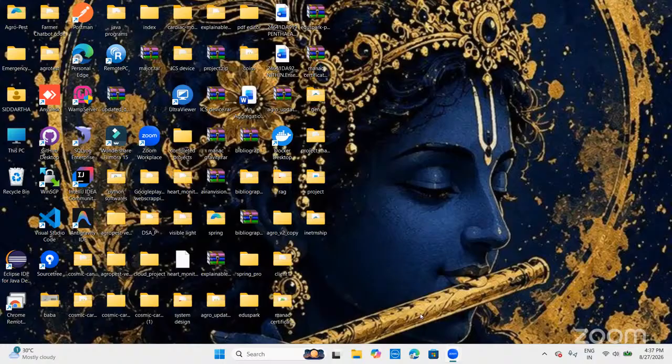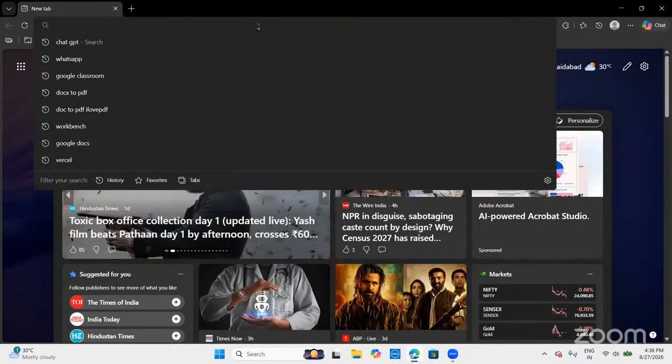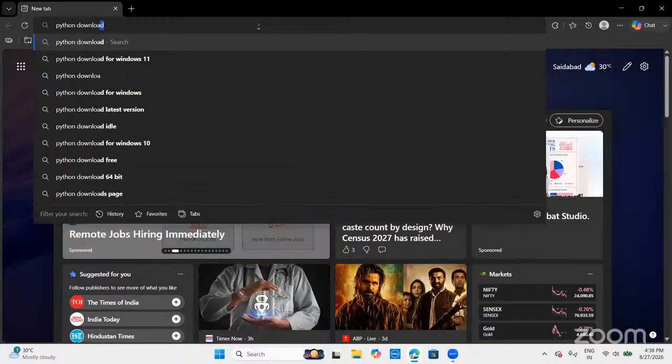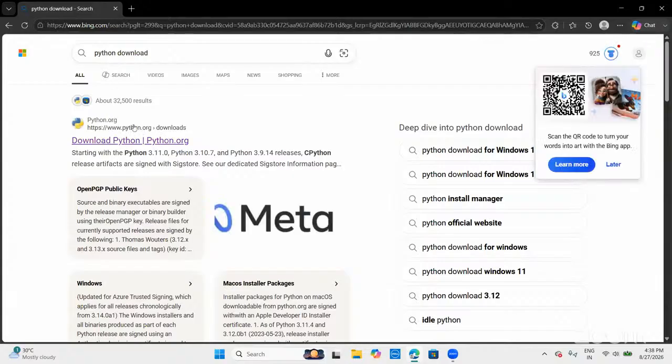Okay. First, see carefully. First, open any browser and search for Python download. Here is the first URL. Then click on it.